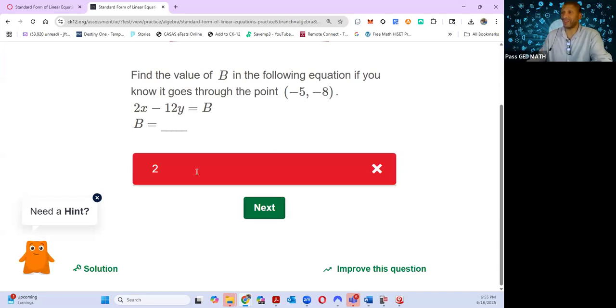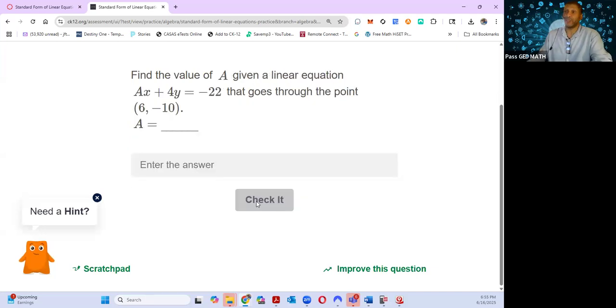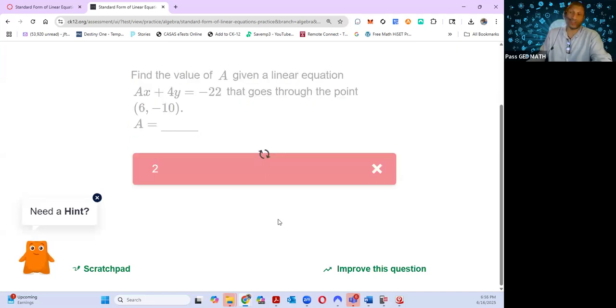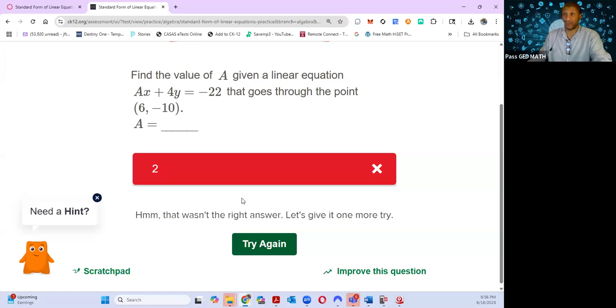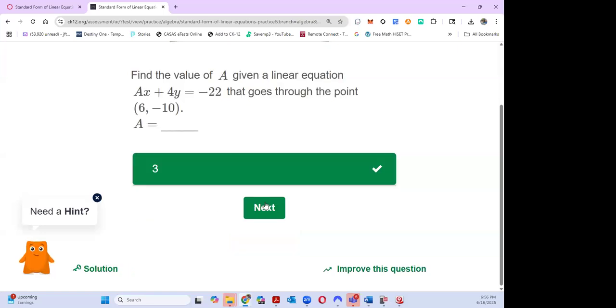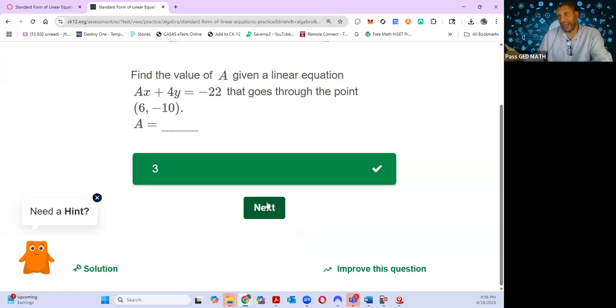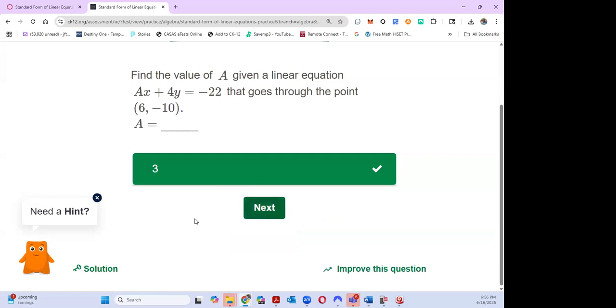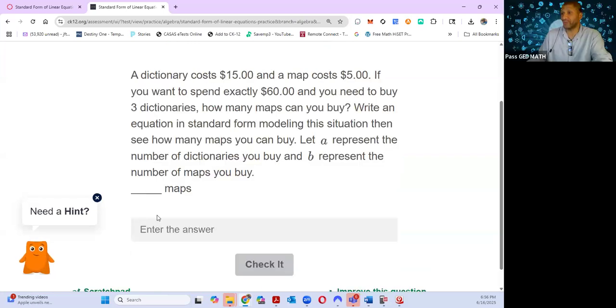And you might be asking, well, Mr. Tenzi, why do you keep skipping this? Because you're not going to see this in your GED. So I'm not going to waste my time on a problem you won't see. I can practice it, and I could show you how to do it, but I'm not going to. I know you know how to do it. I'm trying to get them wrong on purpose.